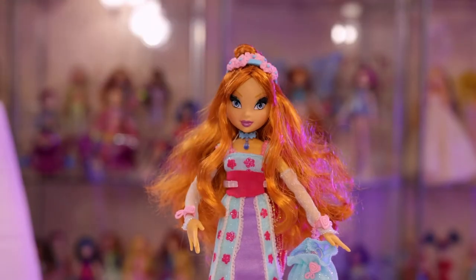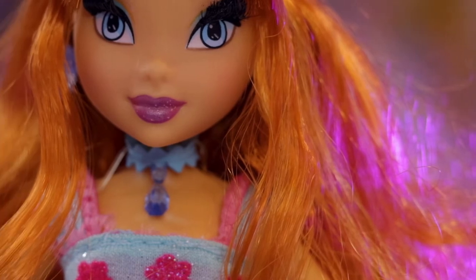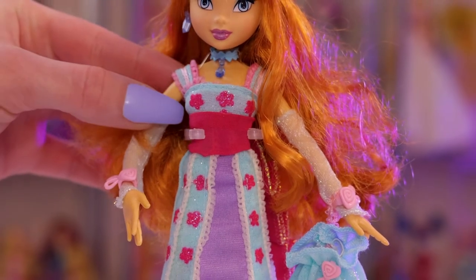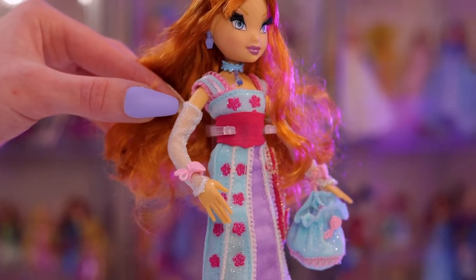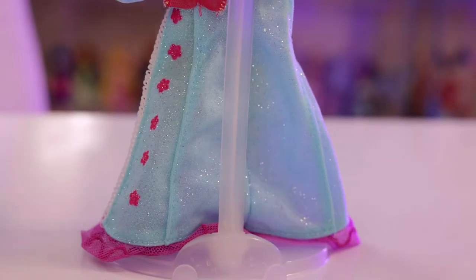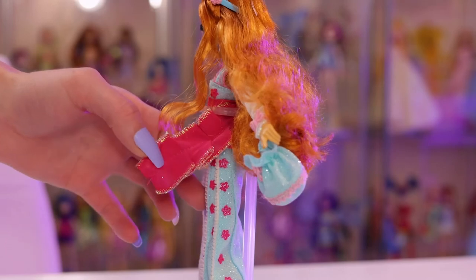Her long lashes look so good and you can actually see a touch of glitter just past her light blue eyeshadow. The purple lipstick matches the middle of the dress perfectly. Her dress is a work of art — it's so incredibly well done. The sleeves have ruffles on the sides and are multi-layered. The blue fabric of the sleeve has a small pink stripe of satin fabric going over it. Her dress has dark pink flower prints at the top and all throughout the sides but not on the back. The mid-waist section features a pink tie separating the top from the bottom, with a fringy bow on the back and glittery underlining decor on the outer sides.